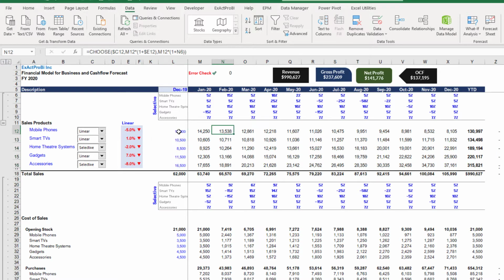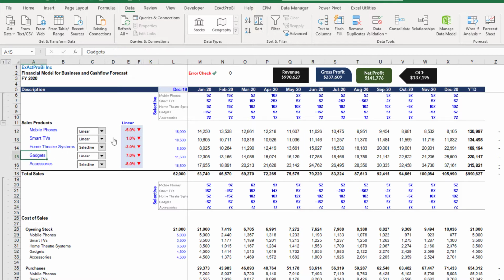Keep in mind that from that 15,000, a 5% reduction, negative linear growth, would mean that each month 5% of the previous month's sale is reducing. So we started at 15,000 and we ended at December 20 at 8105, which is a 5% reduction each month from the previous month's sale. It works exactly the same manner, but in a reverse manner, that is, it reduces the sale. If there was a positive number here, 5%, it would increase it. So it works both ways. This can be a scenario where you feel that your particular product sale will be reducing each month, so you can model that as well.